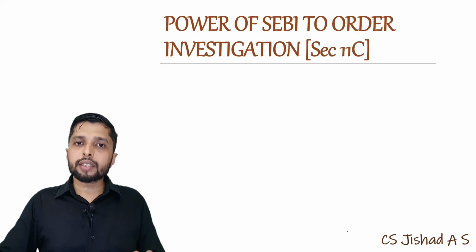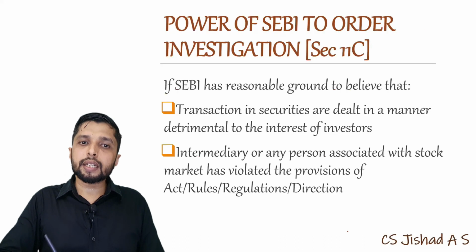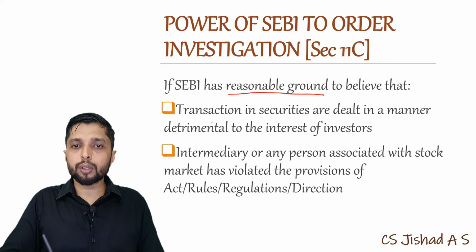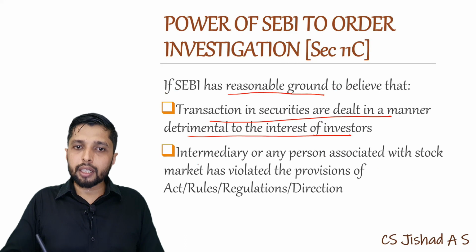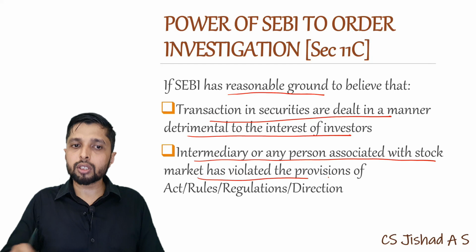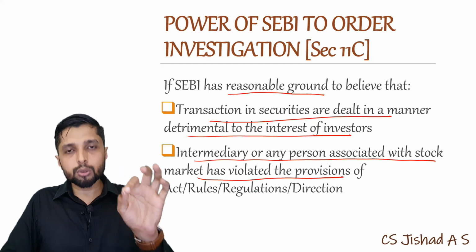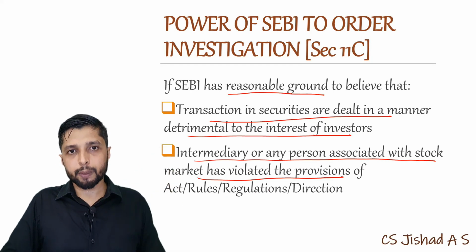Okay. Then next is power of SEBI to order investigation. So if SEBI has any reasonable ground to believe that transactions in securities are dealt in a manner against the interest of investors, or intermediary or any person associated with stock market has violated the provisions of Act, rules, regulation or direction. So under these two grounds, SEBI is having power to order investigation.